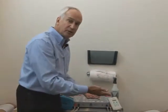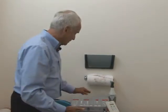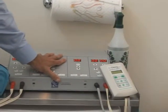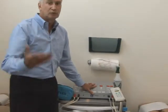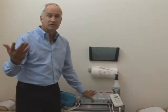They may have been hurting when they sat down, but during the treatment, they feel better. And when they get up, they feel better. Their pain's gone. Many times, it's attributed to the type of treatment they had. In this case, interferential, which is the most used form of electrotherapy in the world, in the clinic hospital setting, for chronic pain patients. One reason why it's used, it works.